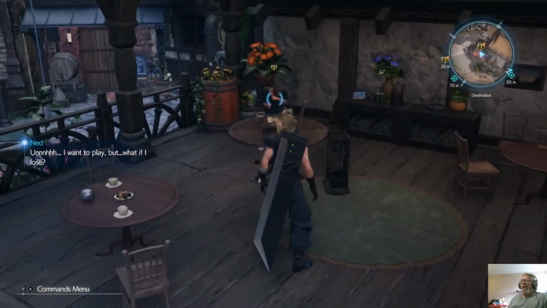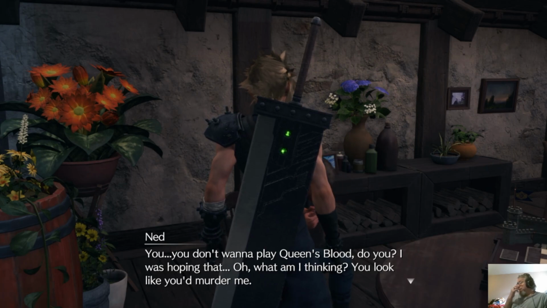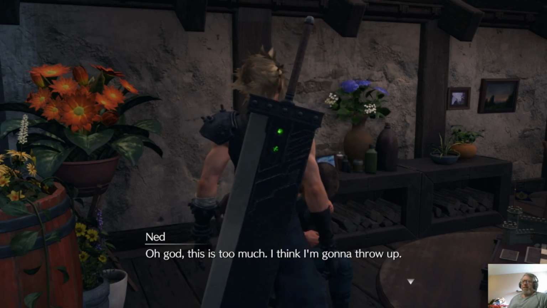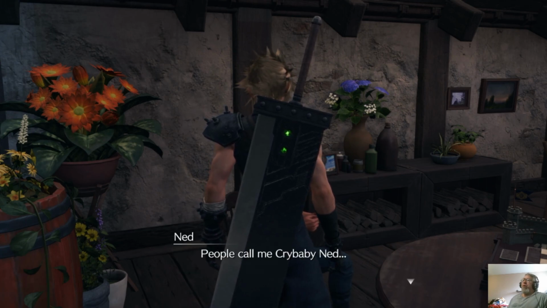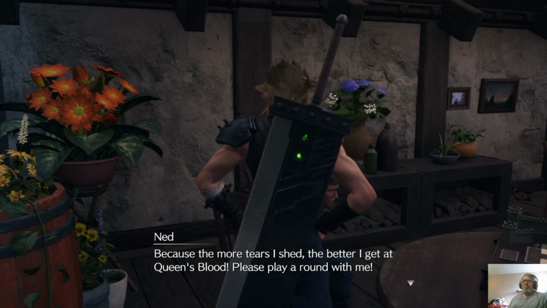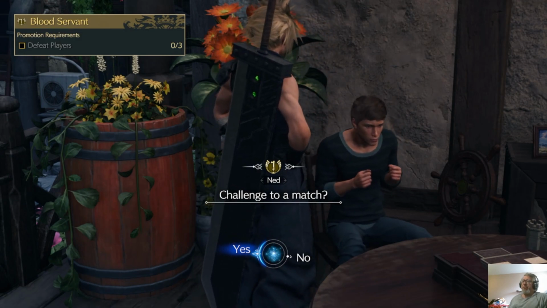Like, are there different levels? What do you want? Don't scare me like that! You don't want to play Queen's Blood, do you? Like, I was hoping that... Oh, what am I thinking? You look like you'd murder me! Oh, God, this is too much! I think I'm gonna throw up! Don't give me that look! It's perfectly healthy for adults to cry, too, you know? People call me Crybaby Dead. Because the more tears I shed, the better I get at Queen's Blood. Please play around with me. Oh. Sure. Nah, dude. Go see a therapist, dude. I'm just saying.